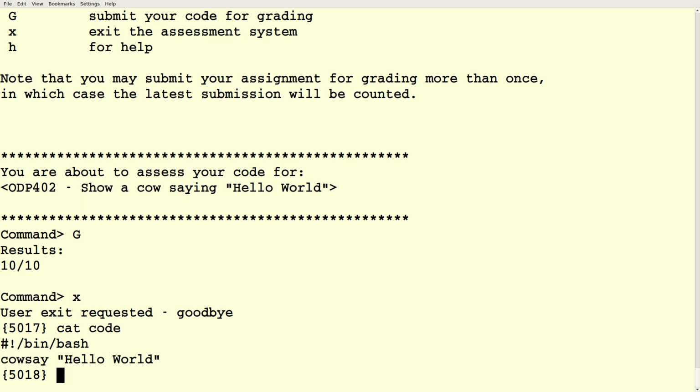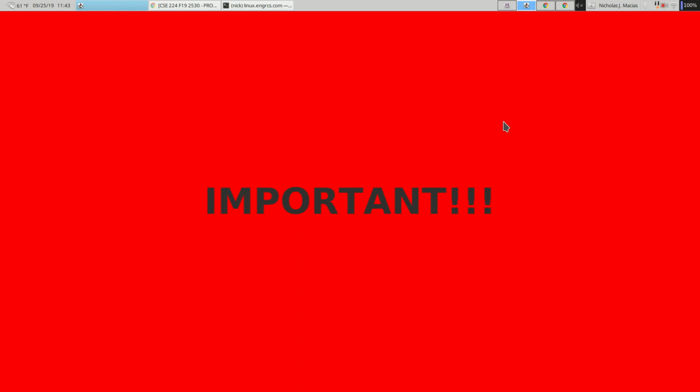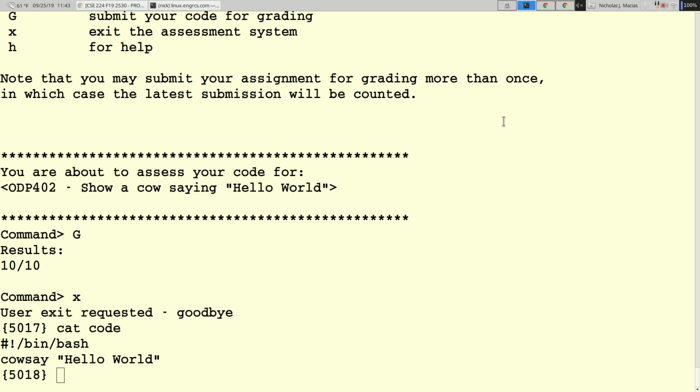All right, makes sense? So here's one of those important points to pay attention to so that I don't have to say this too many times this quarter. Assess is not a debugging tool. The first time you write your code, that's not when you should try to assess it. If you really want to, you can, but if you assess your code and you get 0 out of 10, there's nothing about the assessment that's going to help you figure out what the problem is. And sometimes you get 10 out of 10 and your code is still not perfectly right. It just means that I didn't happen to have a test case that caught your error. So before you assess your code, before you submit it for grading, test your code. This is really, really important.